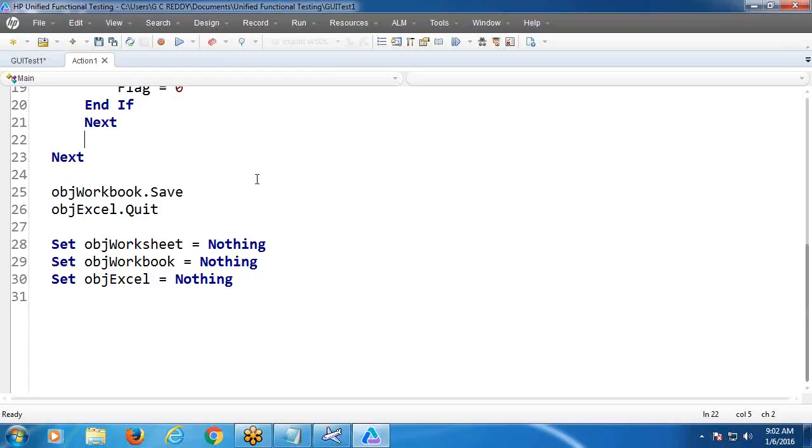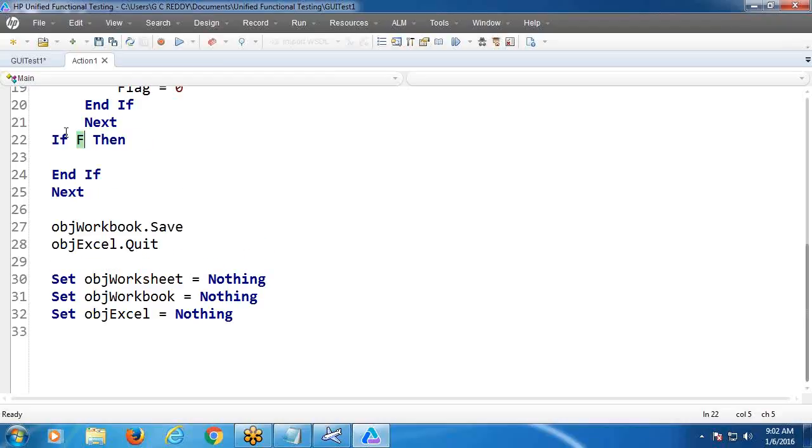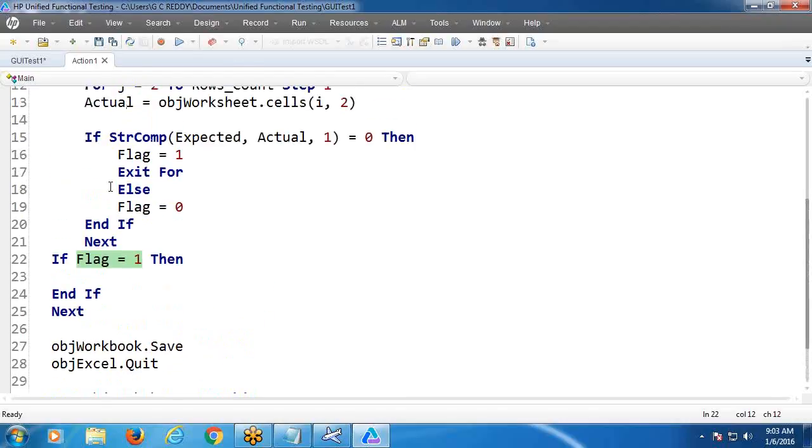In the next loop, write one more condition. Here, if flag equal to 1, flag equal to 1 means equal to 0.